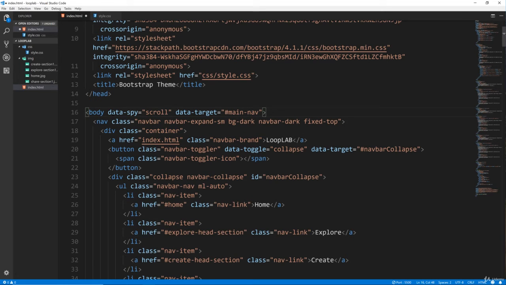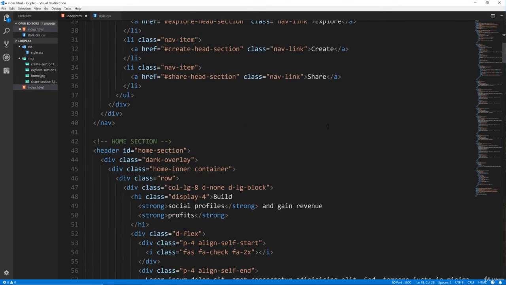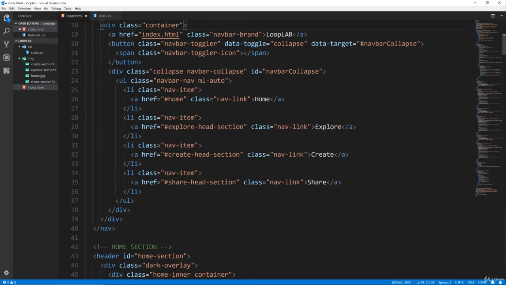And we also want this to be a target, so I'm going to give this the ID of home, because when we click home, I want it to go all the way up. So I'm going to put that ID here. Now this main-nav needs to be attached to the nav tag here, which I didn't do, so I'm going to just add that. Okay, and then all of our IDs should be in place.